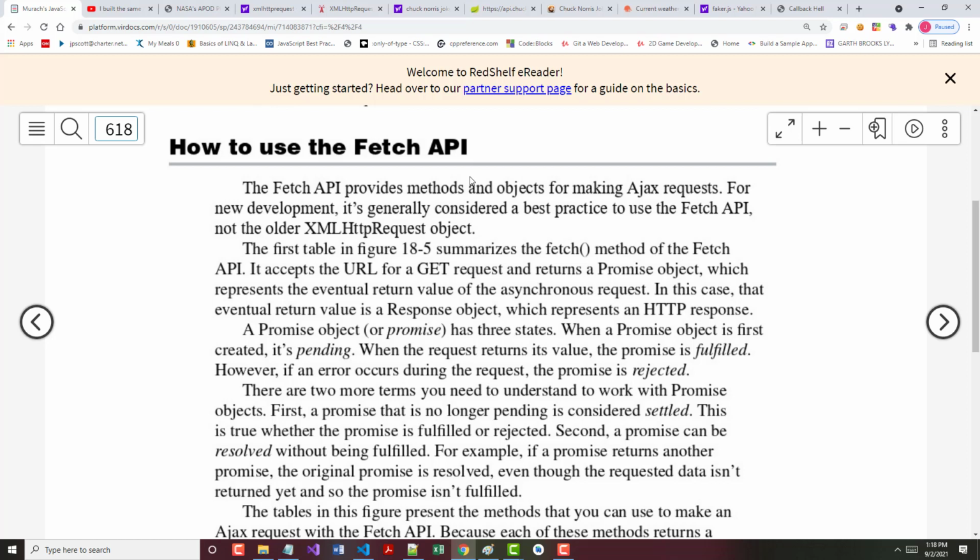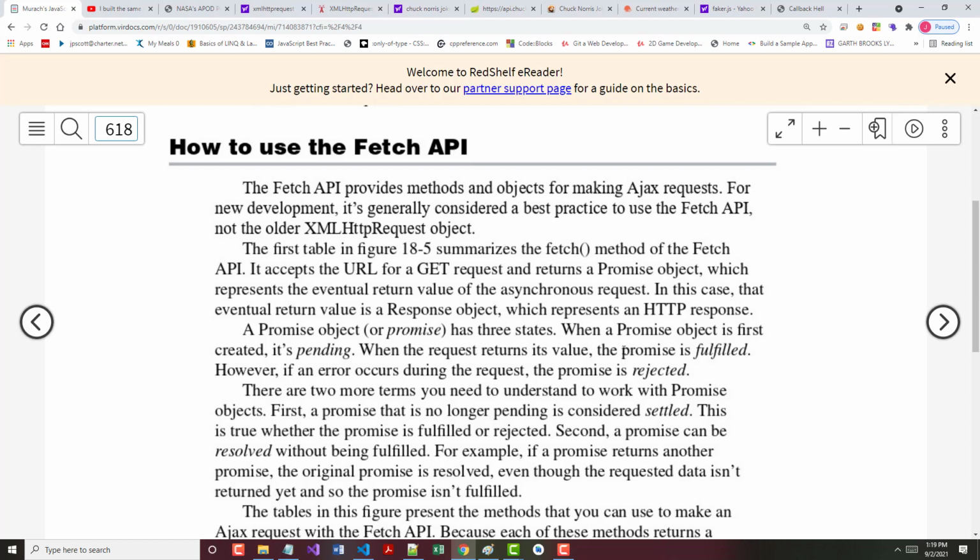They're either pending, which means they're in wait, all right? They've been resolved, which means whatever you tried to do worked, or they've been rejected, which means whatever you tried to do didn't work. Now, it's a little bit tricky in here because if I make a request to a server and there's a problem, I give it the wrong file name, and it gives me back a 404, unless I test for that explicitly, it thinks it succeeded because I made a request and it gave me back an answer. All right? So those are the three things.